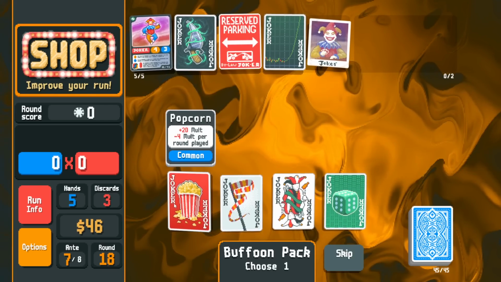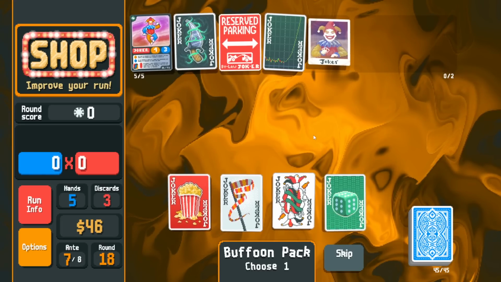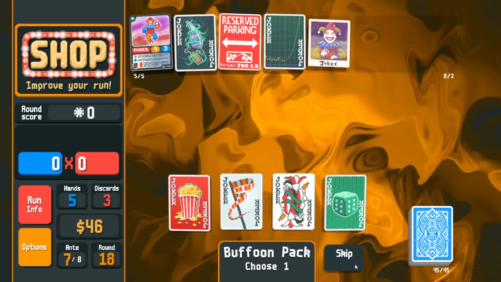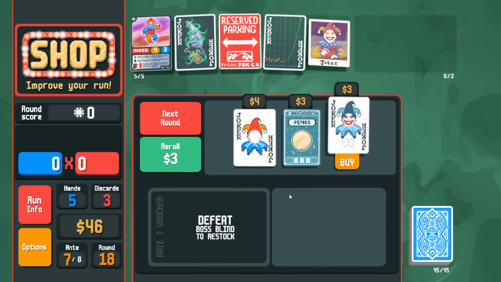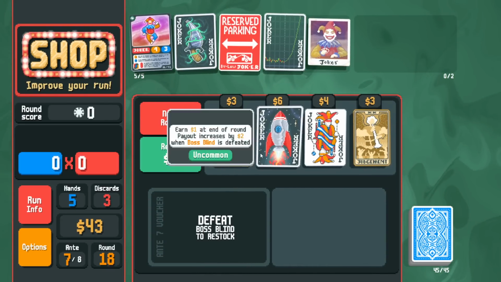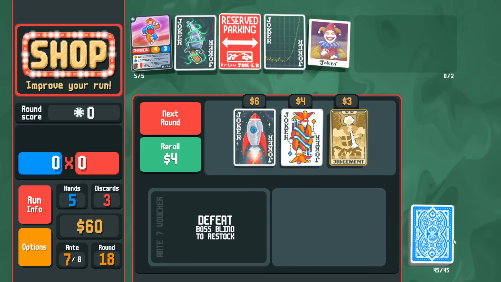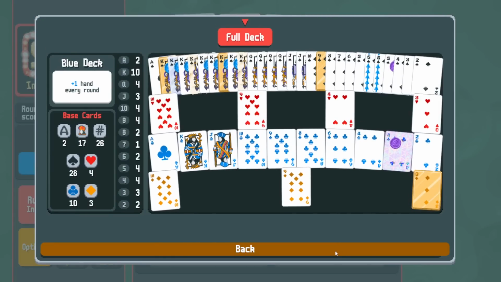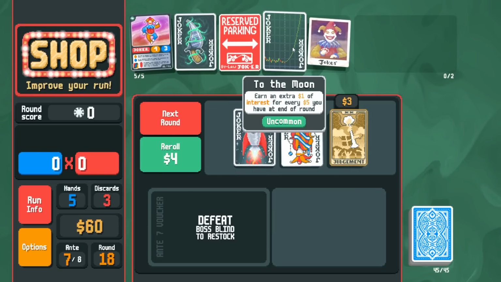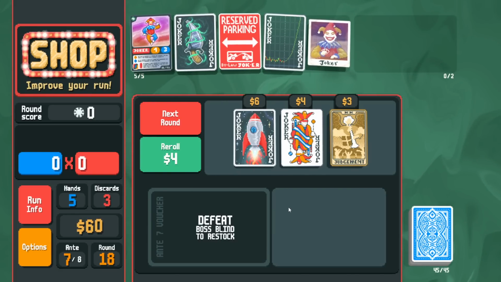All right, what about Popcorn, Drunkard? Yeah, maybe an extra discard wouldn't be terrible here. That's okay, I don't think we need any of this. We have reroll money. We could take a Hermit and get even more reroll money. Having extra hand size is kind of like having extra money. We do have the Seed Money voucher now, and so To the Moon is going to give us 10 bucks per round instead of just 5 bucks per round.